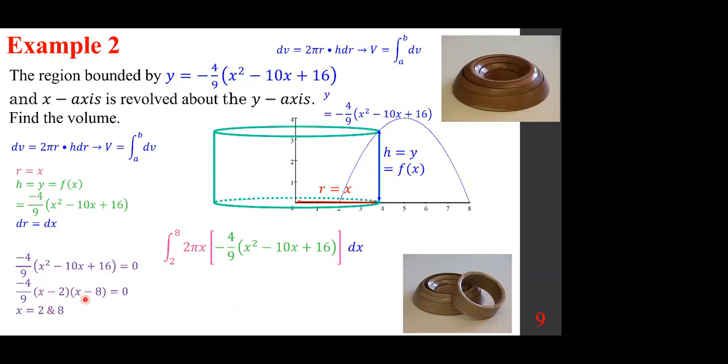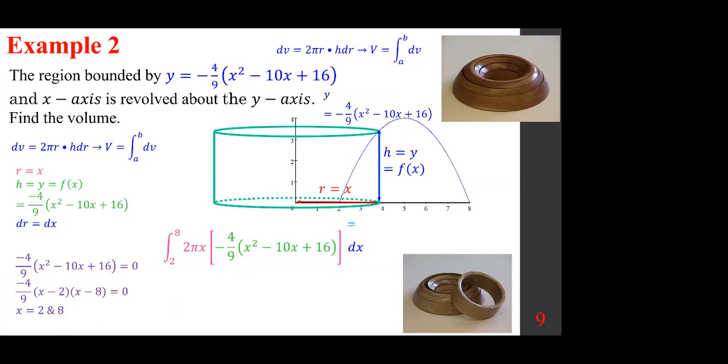And we have 2 pi x times the function. Again, I'm going to leave this for you to finish. I'm going to assume you can do that. You're going to multiply the x here, we get x cubed, and so if you want to, you can write this as, let me just put this out.